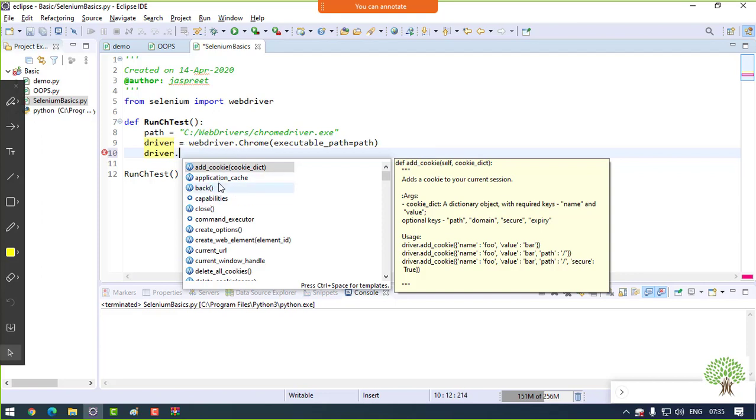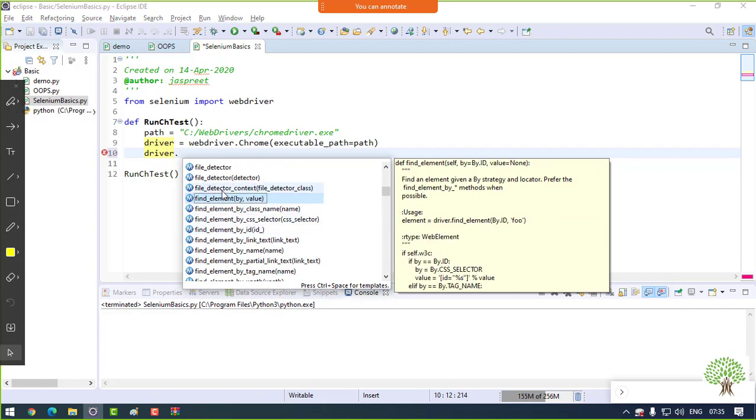So you can help with the cookies, you can check the current URL, you can delete the cookies. Then there is the find element. Find element is a topic that we need to discuss because over the web page there are a number of elements available. So we need to extract them and there are a number of ways to get them extracted. There are functions you can see, it's by class name, CSS selector, ID, link text. So we'll be discussing them all in the coming sessions.